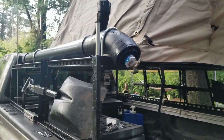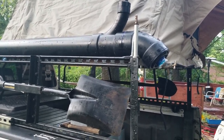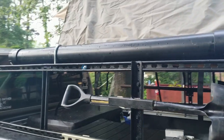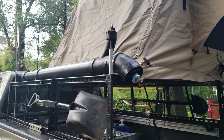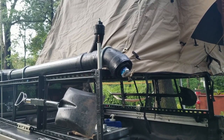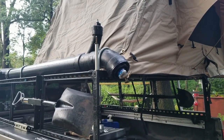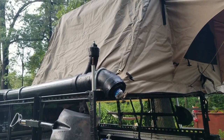Okay, so I'm gonna have to move my shower tube because I can't use the window post or poles to keep my rain fly up. So I'm fixing to go get a wrench, and I can mount that underneath or to the side. So, no biggie. So I'm gonna work on that now.